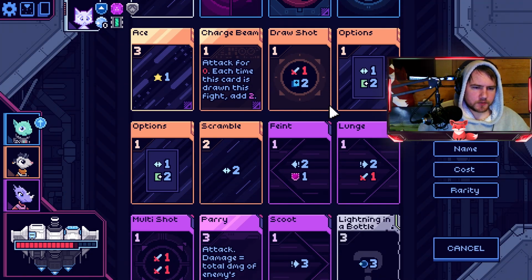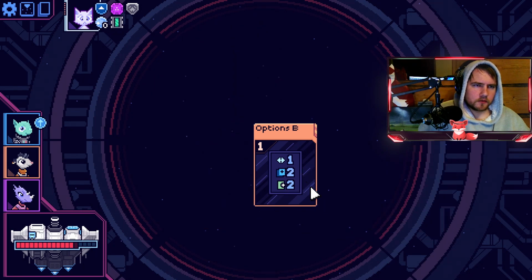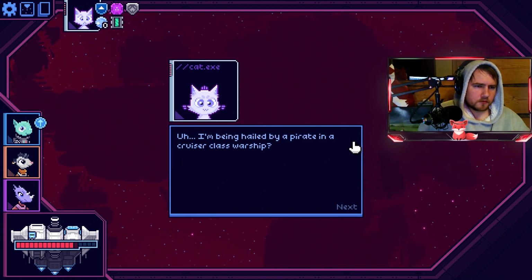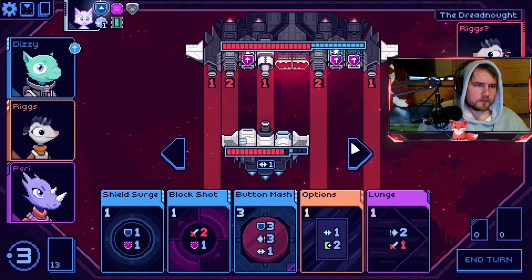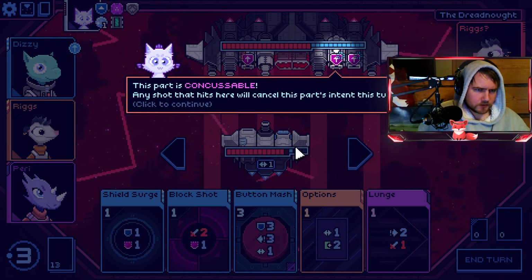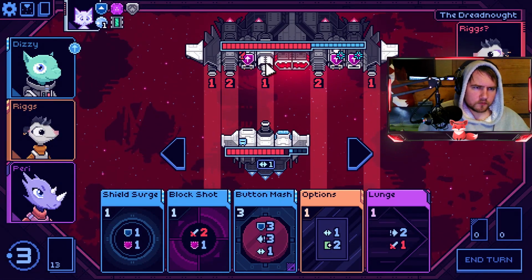I was thinking about the charge beam. What does this do? Wait, charge 2? Huh. Yeah, I think I'm just gonna upgrade the options. Option B. Second one also. This part is consumable. Any shot that you hear will cancel this intent. Oh, okay. So, those ones.